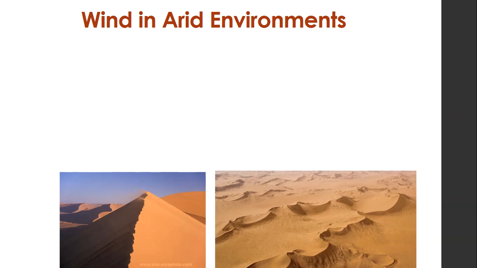And so we're going to talk about wind and arid environments, which you can imagine can also be important. It is the most important factor, though, only in sandy deserts, right? Only in places where we're just having sand, we're seeing sand dunes, there's really no vegetation there. Other than that, water is the most important factor in most arid landscapes.